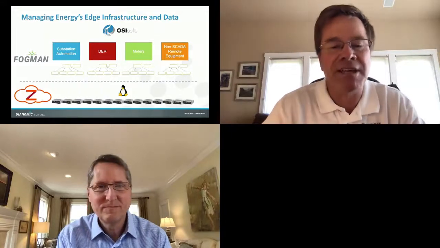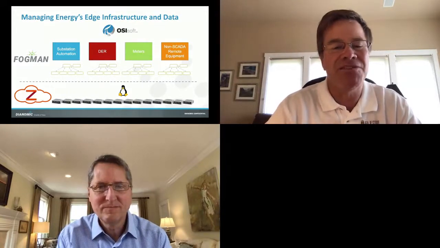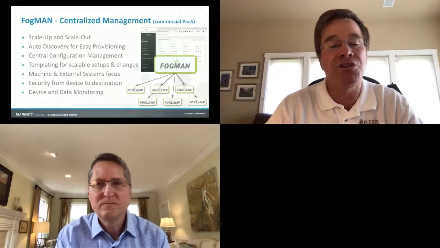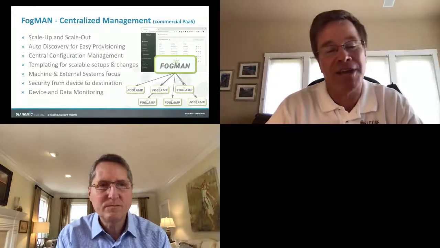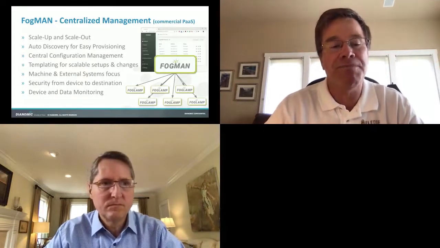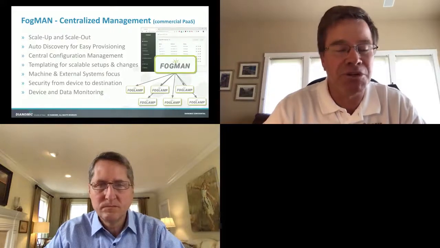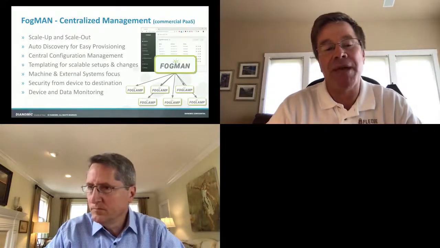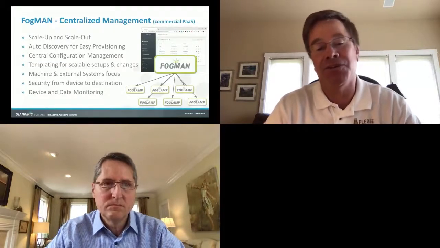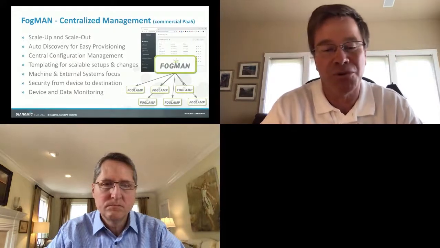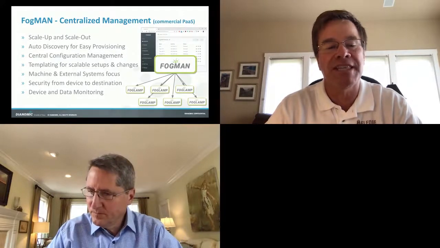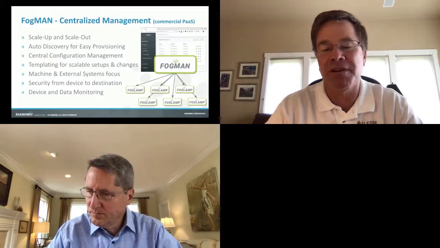And what FogMan does, after you've deployed Eve and you're managing the hardware through the virtualization of ZEDEDA, is let you load these new applications running all those different south and north connections that we just talked about. So how do you actually load those applications? How do you update and delete those applications? How do you distribute machine learning models? How do you manage and back up the configurations of the connectivity, the IP address, the security key connected to this security trust that might be the Google, Azure, or the AWS of the world? So FogMan is our centralized management system to manage the application layer of these distributed networks.